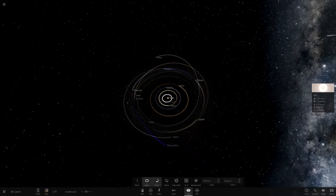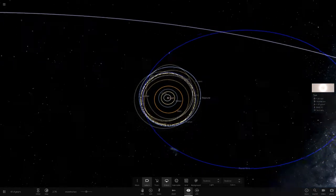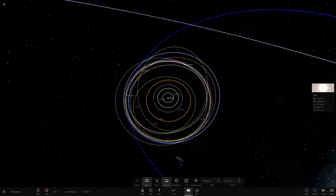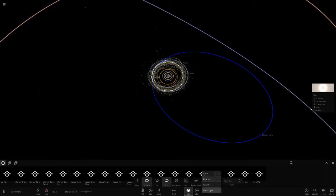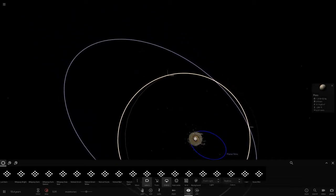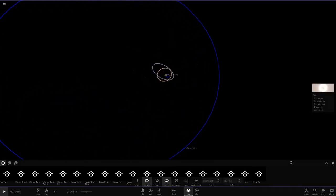Let's start speeding this up. Planet Nine's orbit has already been changed — that happened pretty fast. Neptune's orbit is eventually changing too, so that is not good. Mercury's orbit is wobbling as it normally would. Let's put it on a black background so we can see everything better, and switch to flashlight mode. Already some objects have been thrown out to the orbit of Pluto, and some are almost at the distance of Planet Nine. This has all happened in just 60 years.